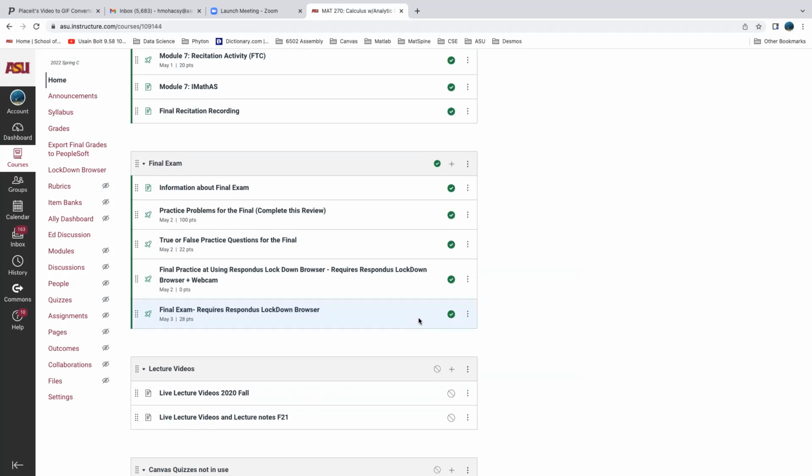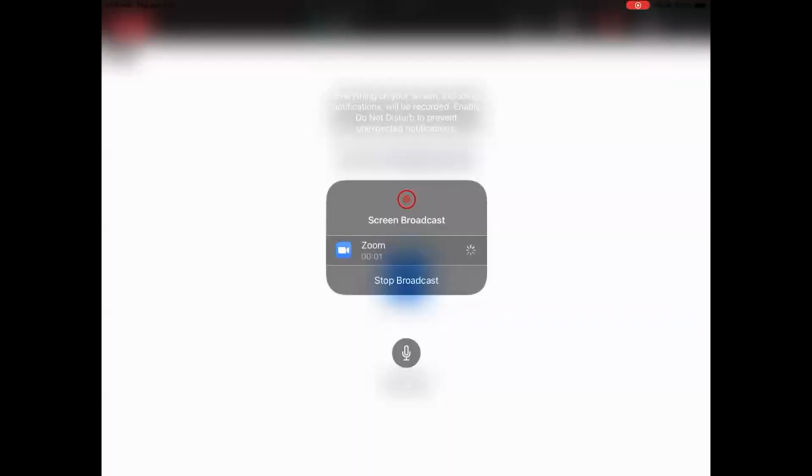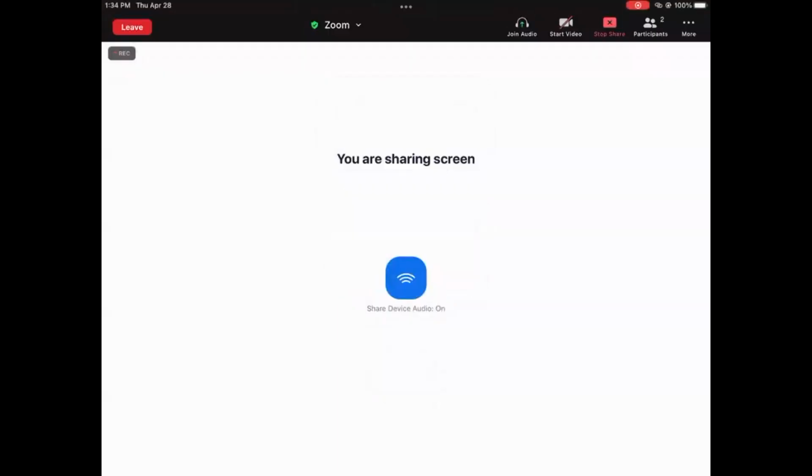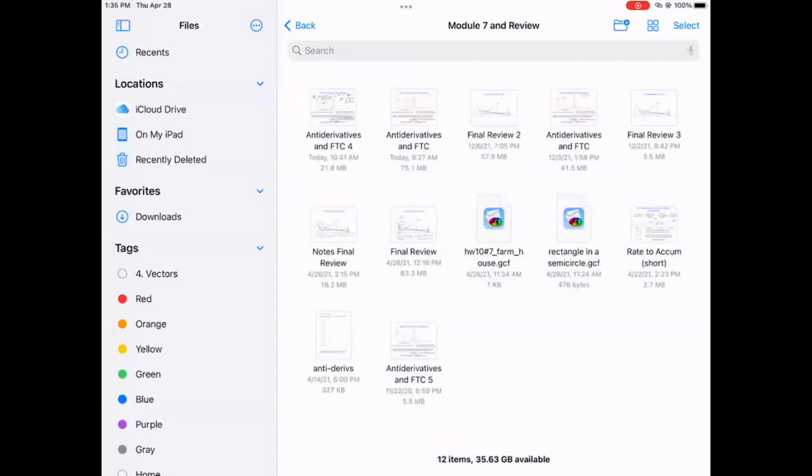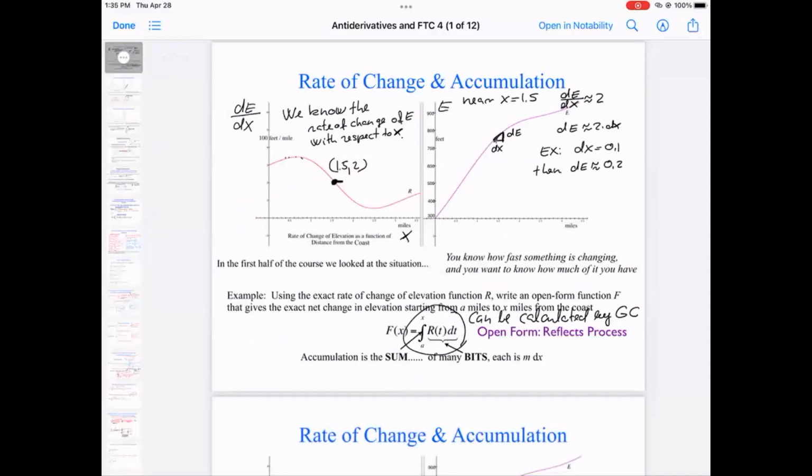Right. Well, so let's finish up our discussion about the fundamental theorem of calculus. So this is the worksheet. So we basically discussed the fundamental theorem of calculus, or reviewed the fundamental theorem of calculus last time.